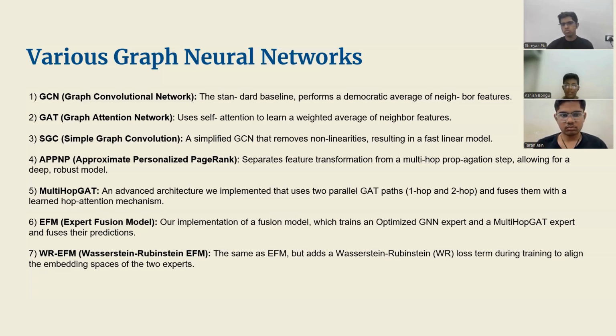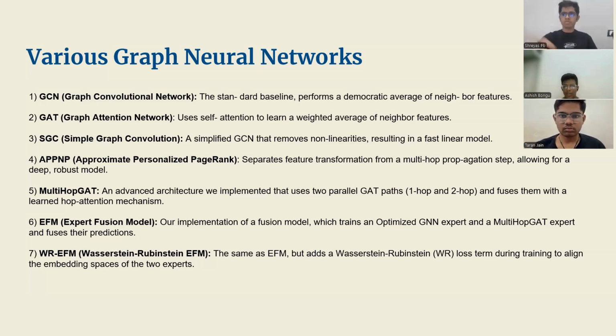And coming to the second one, graph attention network. Graph attention network is a smarter average. To classify paper A, it looks at all its neighbors, the papers it cites. But instead of averaging them equally, it uses an attention mechanism to learn that. For example, there is a paper B, which is highly relevant, 90% important, whereas there is paper C, which is 10% important. So this GAT model computes a weighted average, giving more influence to the more important neighbors.